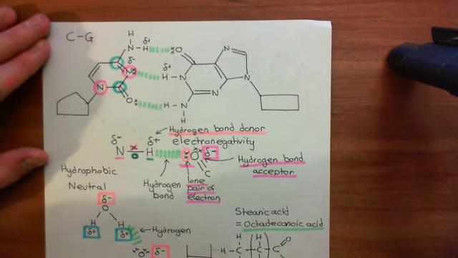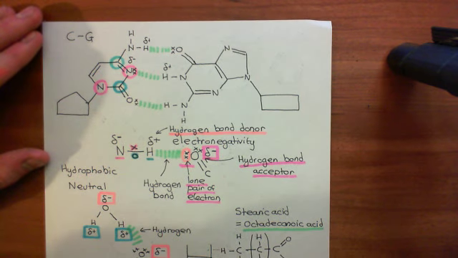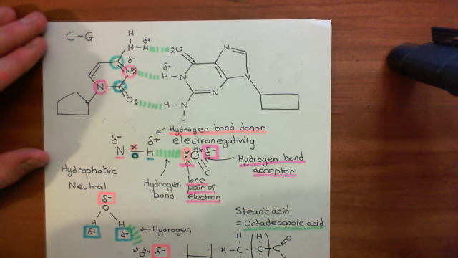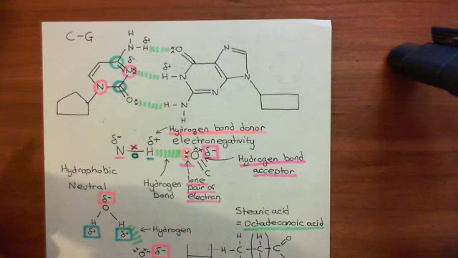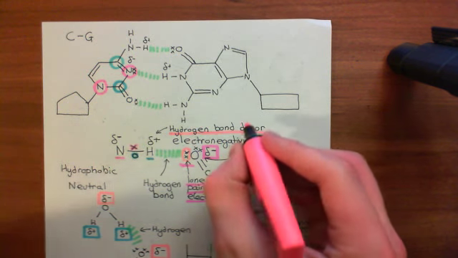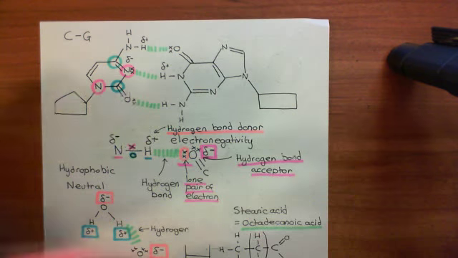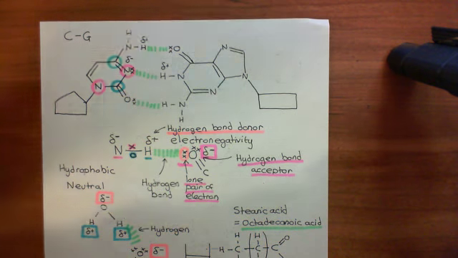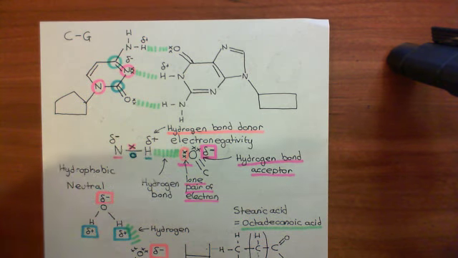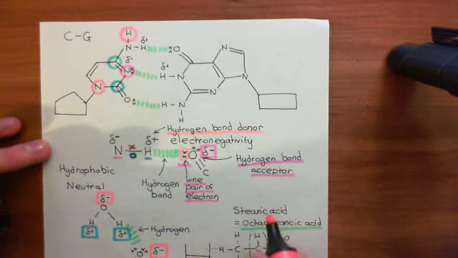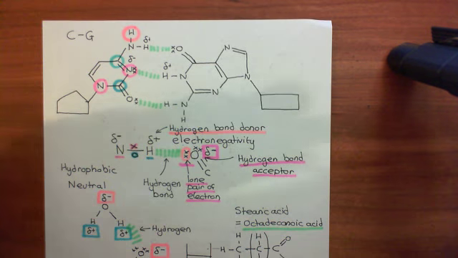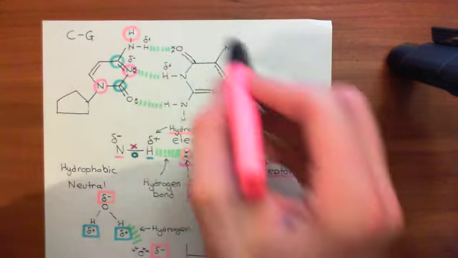Okay, so let's have a look at the groups that are left over on this cytosine-guanine organic base pair that are remaining and can form hydrogen bonds. Okay, so we'll highlight hydrogen bond donors in red and hydrogen bond acceptors in vivid purple. Okay, right, so here is a very obvious hydrogen bond donor that is free. Okay, and that's on the major groove.